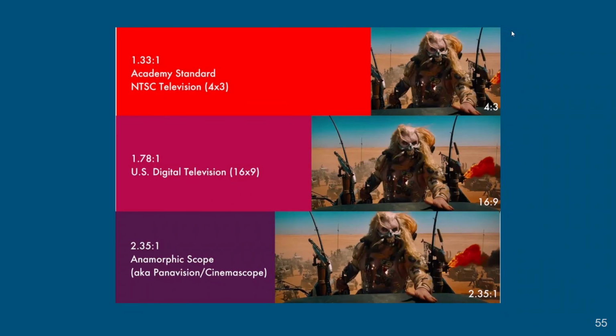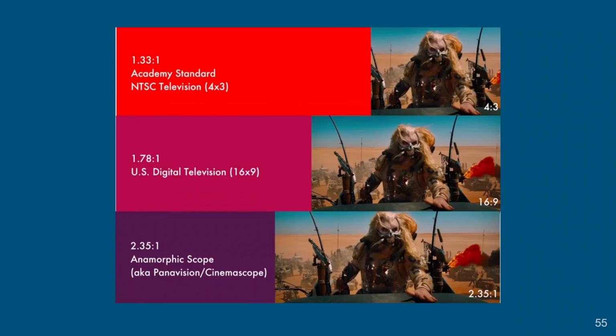Film's ratio had a lot to do with how the projectors were playing films and what was accepted by all the studios at a time so that they can all play their films in different places. And then it changed over time to compete with things like television to make the experience more engaging. So it just grew over time, and it's changed. There are different aspect ratios now that we can project digitally as well.